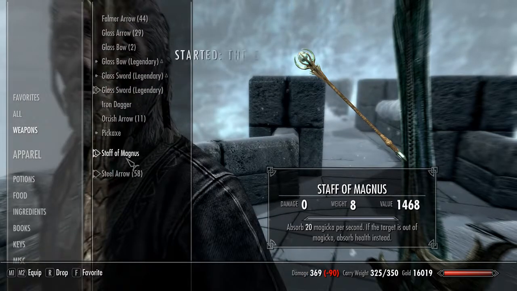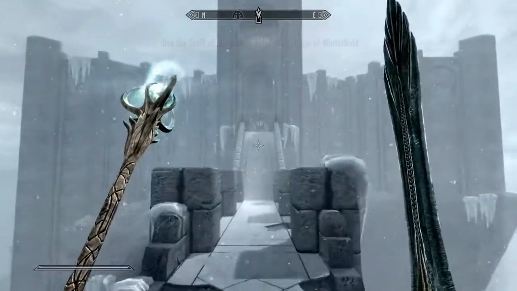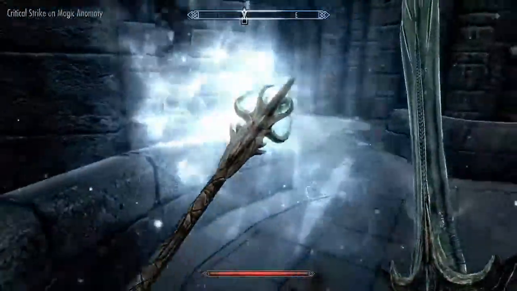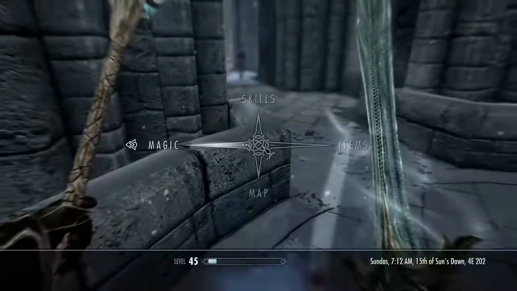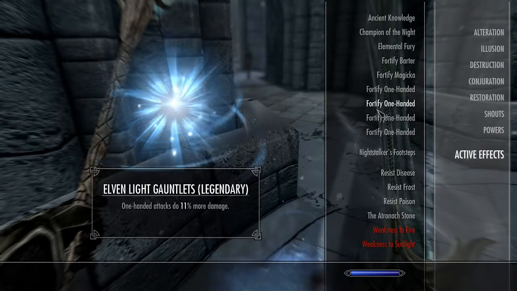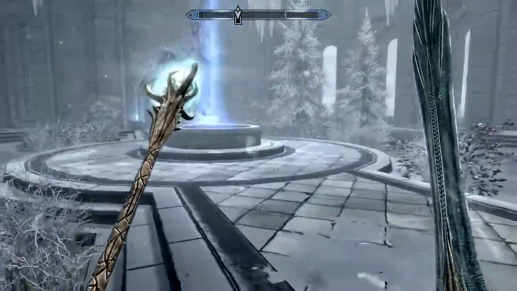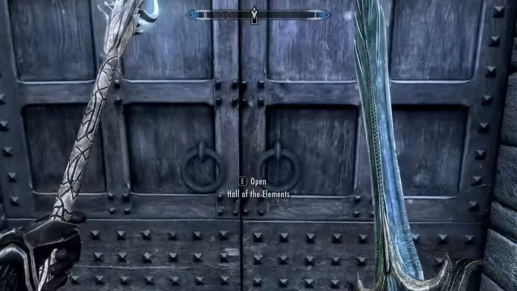I think so anyway. Let me get this Staff of Magnus out. There we go. Night Stalker's Footstep, Vampire, Atronach Stone. Yeah. So the damage I took had to be from the melee that it did. All right, let's get in there.